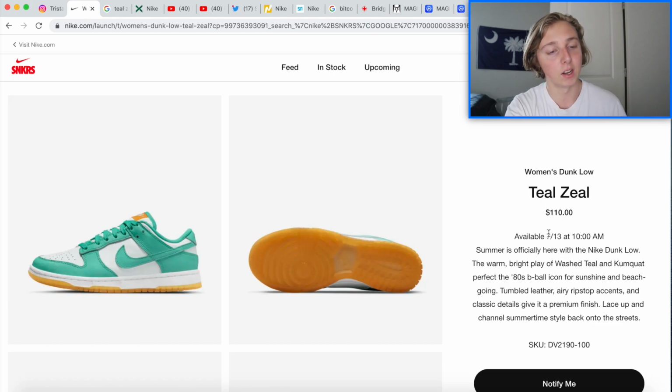Dropping again July 13th, 10 a.m. Eastern time, so keep that into account. 10 a.m. Eastern time on July 13th, we will be seeing the main release for these. When I looked to see if there were releases on FOOTSITES, Raffles and things like that for the sneaker, it doesn't really seem like there was anything. Maybe a couple Raffles, and I'll show you that later in the video, but it's pretty much a Snkrs app exclusive, so you're going to want to be there at 10 a.m. Eastern time. West Coast, a few hours earlier, I think it's 7. That's what you want to take into account and not forget about this release, because it's a nice pair, honestly.